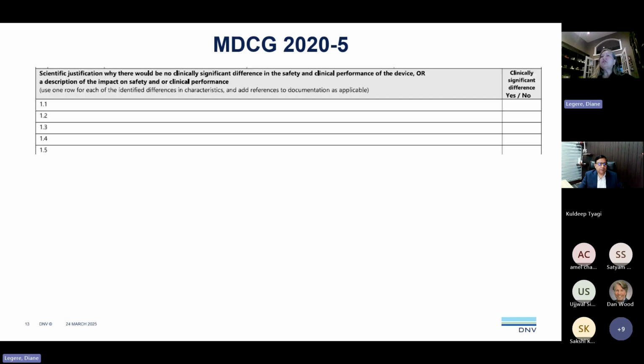At the bottom of each table, you have this scientific justification for any clinically significant differences, and you need to shine light on those and explain what the gap is, what the difference is, in a scientifically valid way that we can wrap our heads around and agree with you on.